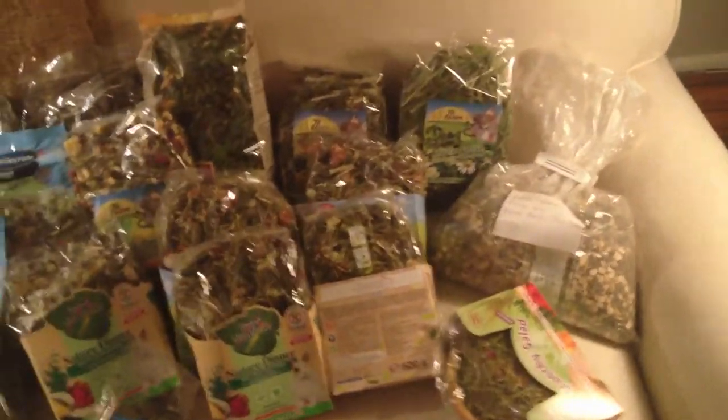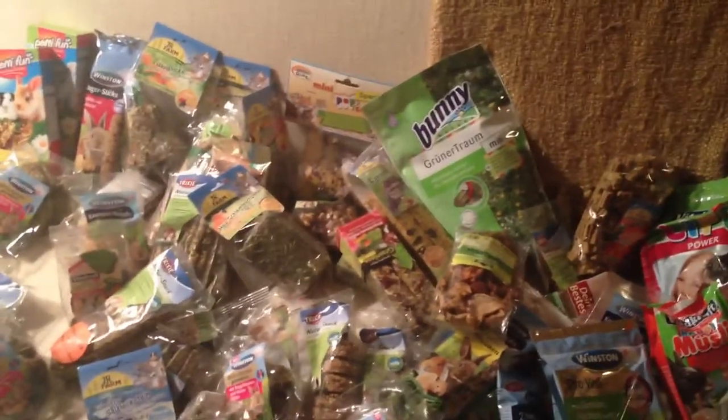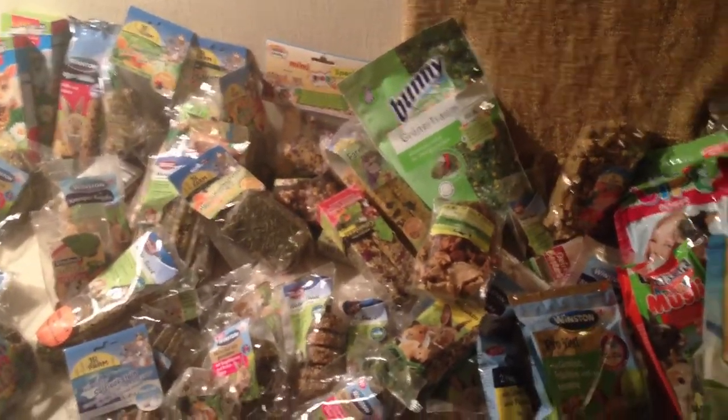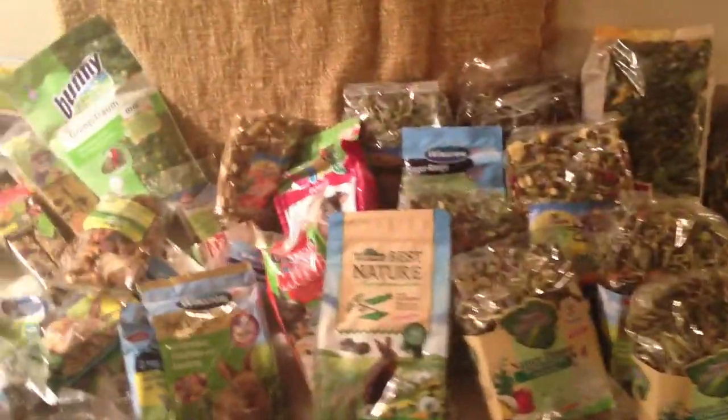But I'm so happy, and I'm so thankful. Nicole, thank you so much for shopping and getting all of this stuff. It's amazing how you can bond with somebody and be friends just out of your common love for animals and things like that. So I really appreciate people like that in the world, and I couldn't thank her enough. So they'll definitely have a Merry Christmas and be really happy this year.